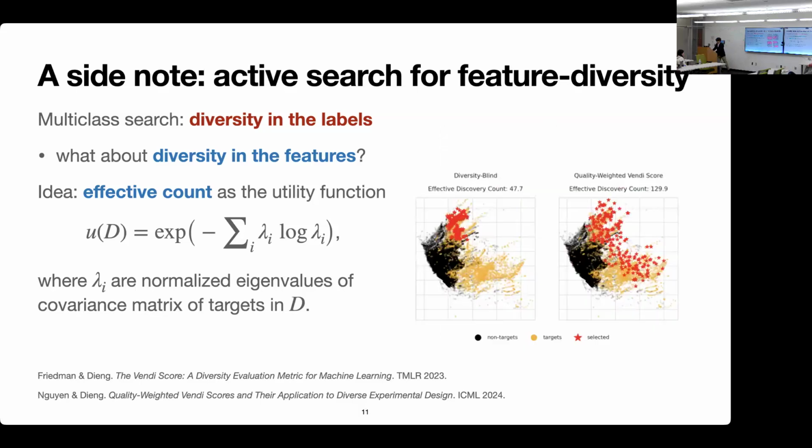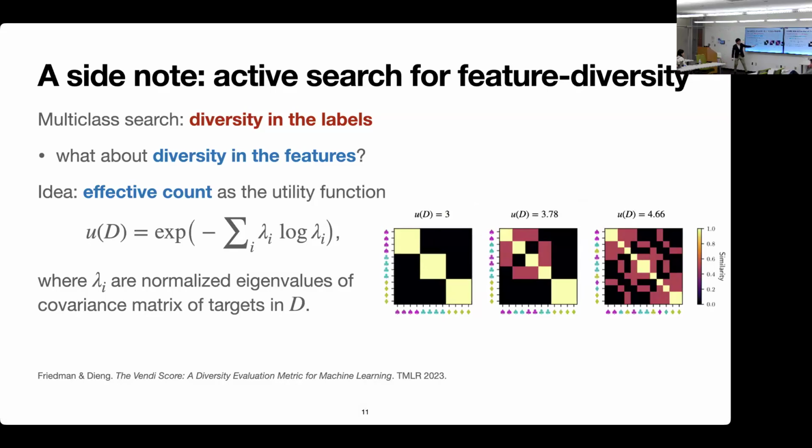Let me try to go back here. If all samples are completely dissimilar, then your covariance matrix will be just the identity matrix. And then all these eigenvalues will be 1/n. And that will maximize this Shannon entropy function, because it's maximal entropy, maximal diversity.